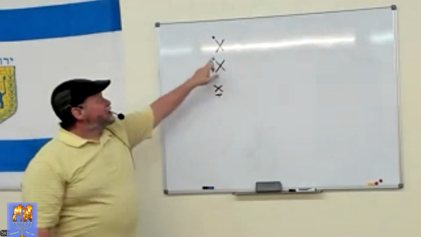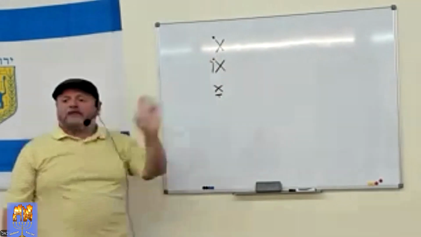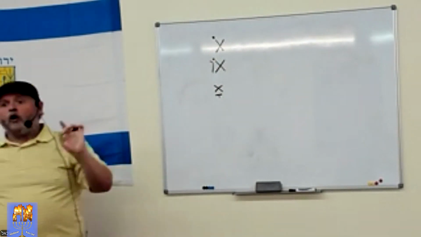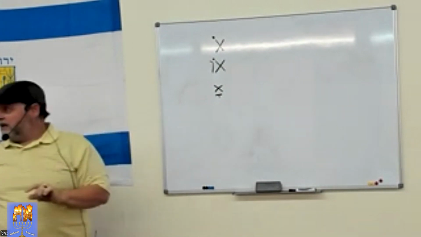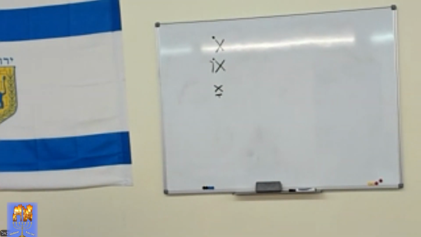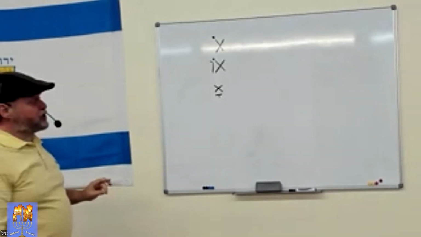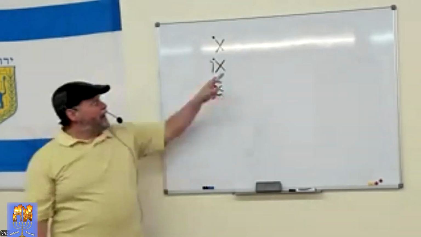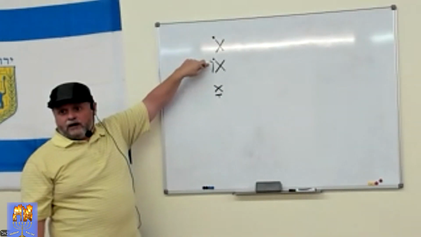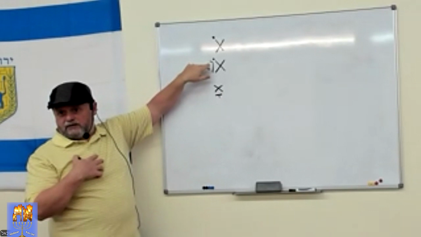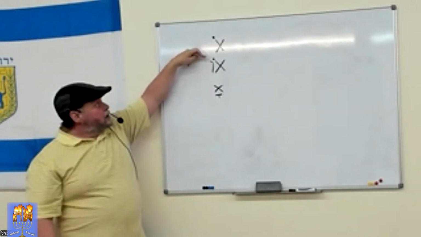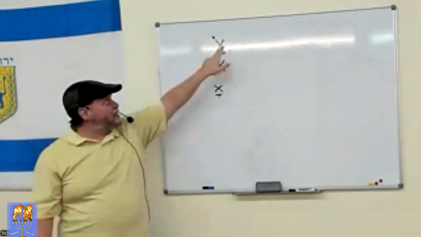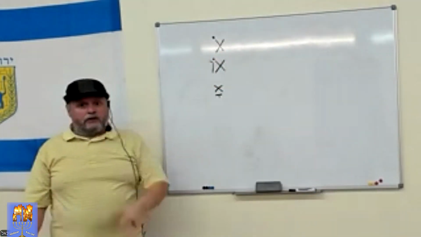All right. So the first one here, we see off to the left-hand side of the letter, we have a dot, right, over the top. That is called cholem. Now, cholem is a long-duration O sound. C-H-O-L-E-M, cholem. Then we have this other one. We have a wa here, right? Or some people pronounce it as vav. I always pronounce it as wa. Okay? So we have cholem wa. This is a cholem wa. And it has the same sound as this one. Both of them sound like a long O.